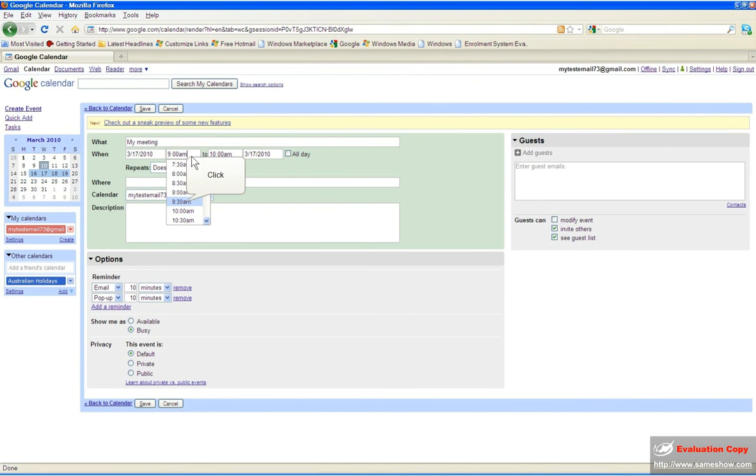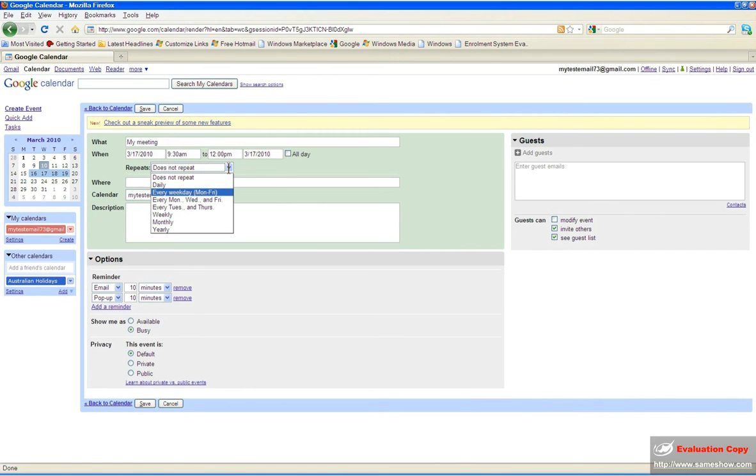You can click in here to change the time from and to. Okay. If this is something just one-off, you want does not repeat, but you can also set that to be at this time every day, at this time every weekday.